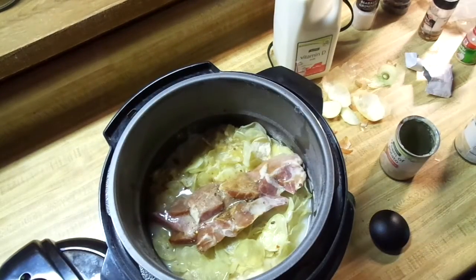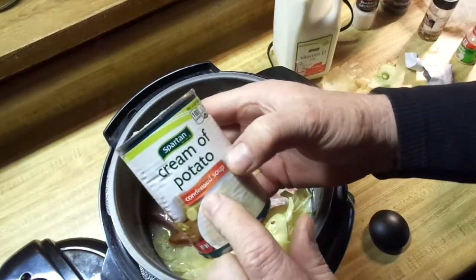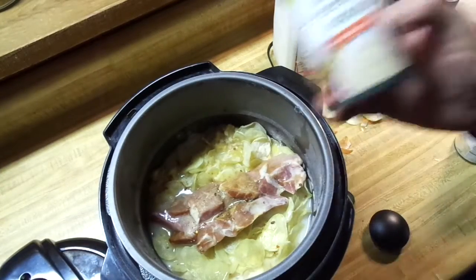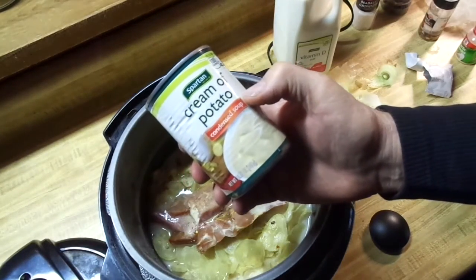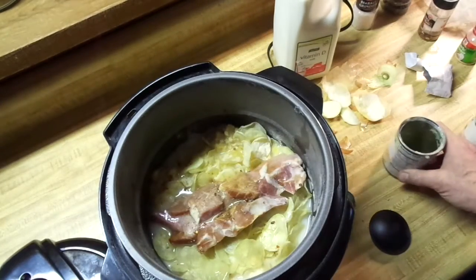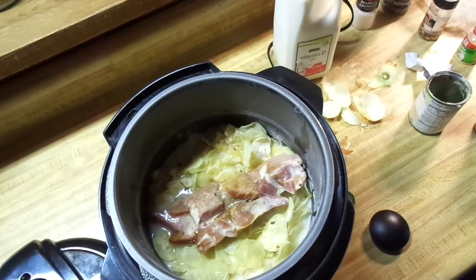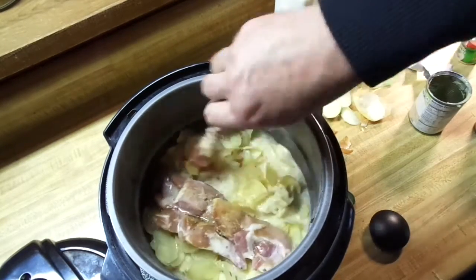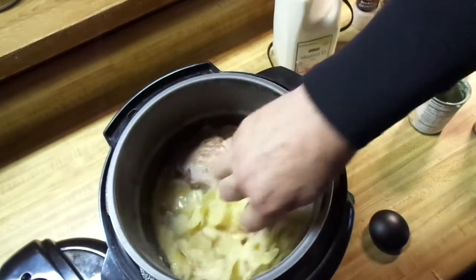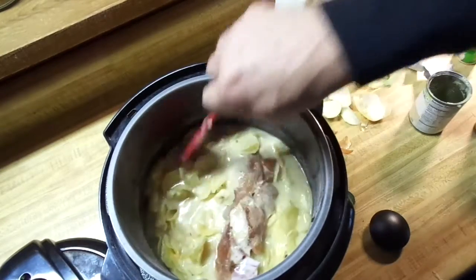Now those potatoes, this cream of potato condensed, needs a little bit of moisture too. Because usually when you're just eating this cream of potato, you always add this and maybe a can of water to give that extra amount. So anyway, I'm going to stir this up a little bit. Yeah, I think that's enough liquids in there.